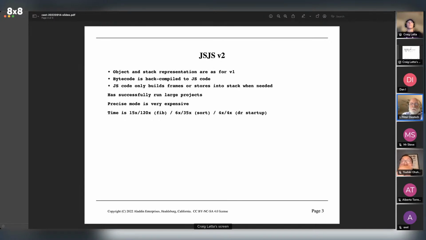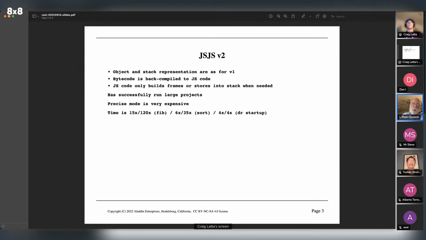I've also worked with some other code, and the number is sort of 4 to 8 running JS version 2 in imprecise mode. The application that I'm working on is fairly computation intensive, and 4 to 8 would be a real drag.